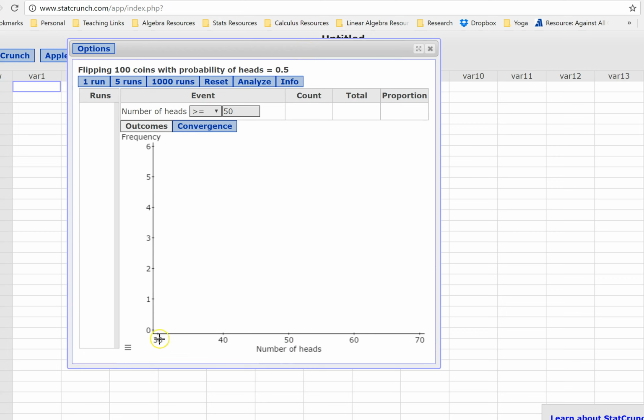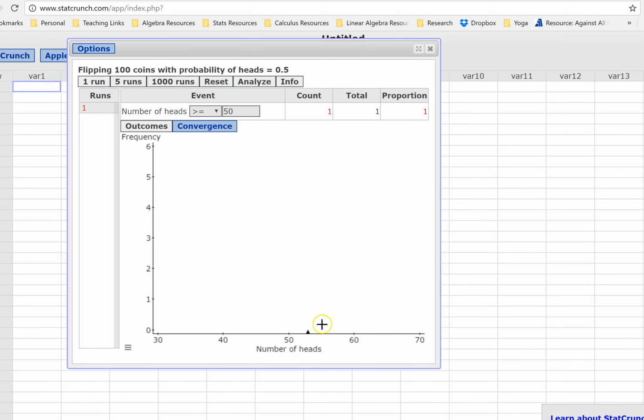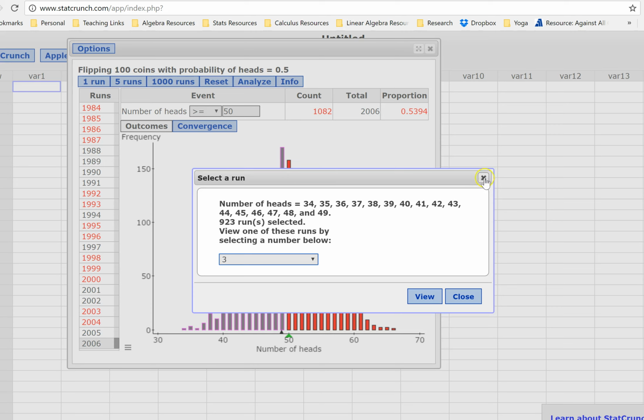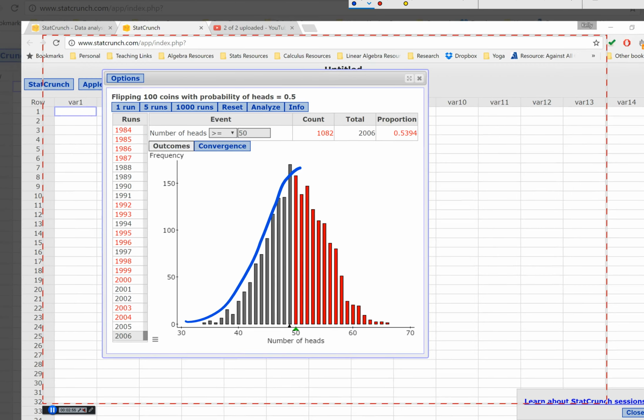now you can see on my little output here, number of heads, we have a 30 to 70 range, 50 is in the middle because that's our expected number, right? So if I do this one time, it tells me that there were 53 heads. And then it's going to drop a little dot at 53. I could do this 5 times and watch as it does this for us. Sometimes we get less than 50, sometimes we get more than 50. If we do it 1,000 times, 1,000 more times, we can see even more that bell curve starting to happen. Before we had unimodal and symmetric, now we have a nice bell shape starting to form.